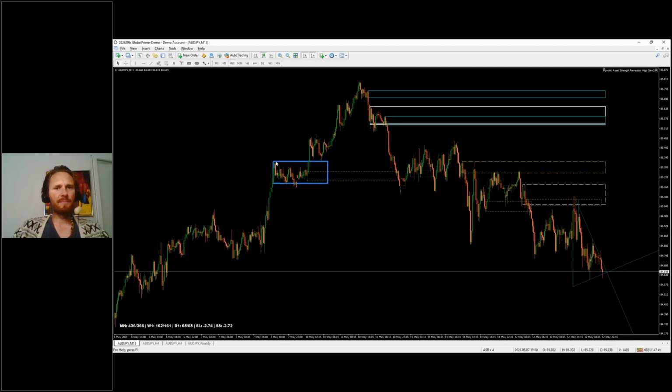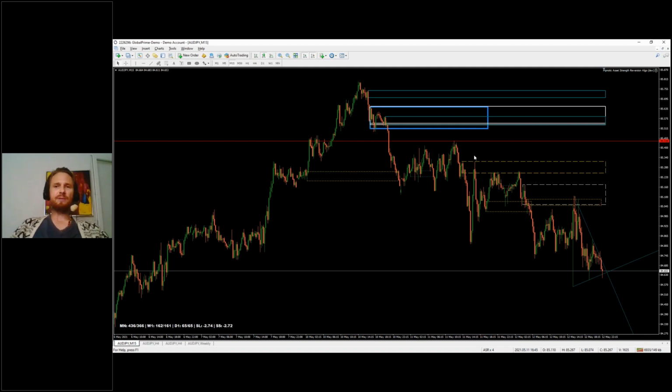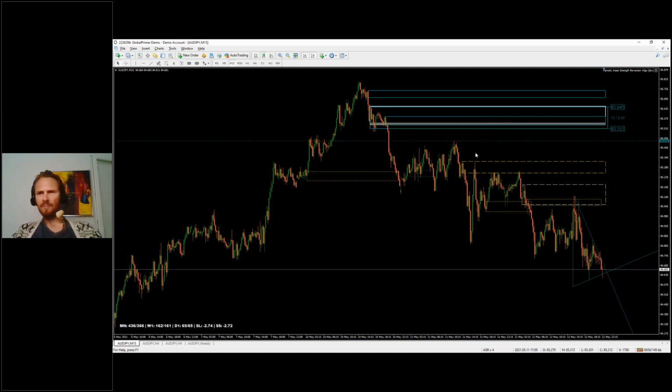Oh, that's a lovely area right there where we had this here, tested, removed. The area that removed it is up here. The sell zone is right there. The price has not been back there, so that would be a very interesting area to sell at. That's the 85.50 area. Again, from the release, there's black space, completely untested. Price has only managed to make it back to this area here. So this would be an interesting area. This is a pretty big gap between the sell zone and the actual supply. So price could easily come back up to here and continue moving lower.